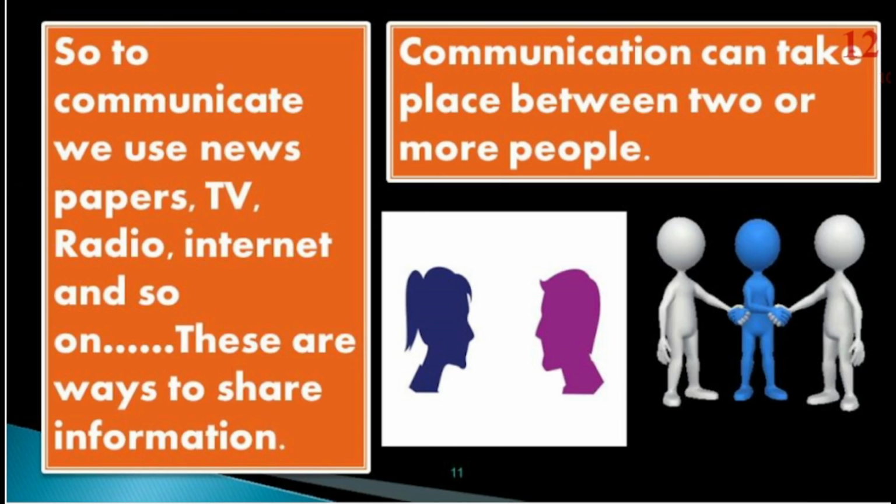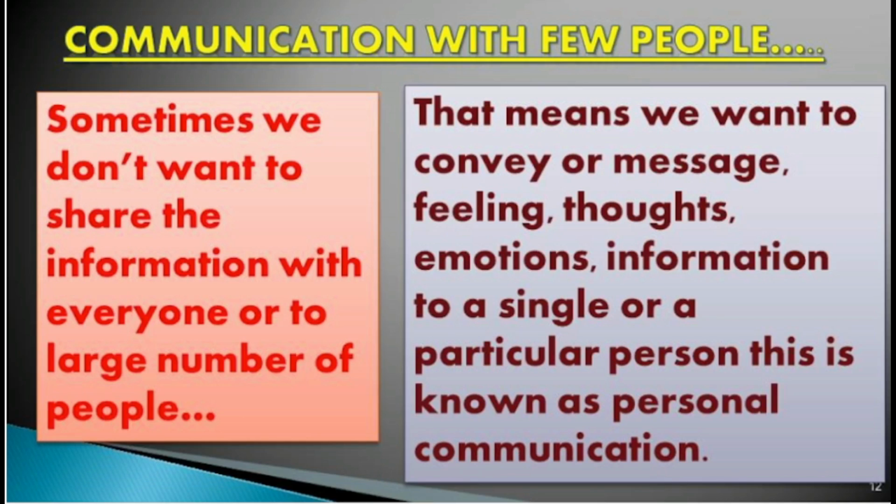Nowadays we are using many different types of communication devices. Let us see the different types of communication media. First one is the newspaper. Second one, television. Third one, radio, internet. Like this, many different types of communication media are available. Communication can take place between two or more people, as we can share our information, knowledge, feelings and ideas from one person to another.